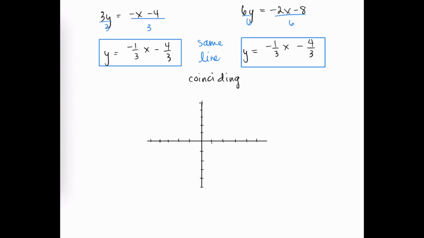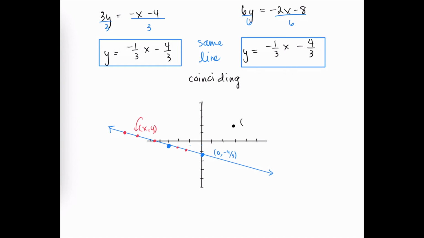Now let's create a concept drawing here to illustrate this next bit. If we were to graph this line, we would start at the ordered pair 0, negative 4/3, and from there we would go up 1 and then left 2, 3 units to come up to another ordered pair, and then we do our best to connect these dots with the line. Now, there are infinitely many solutions, but all of the solutions must lie on the line.